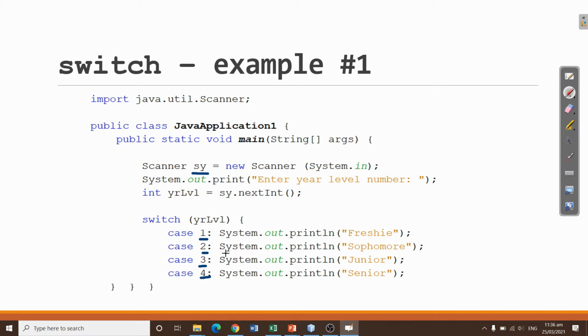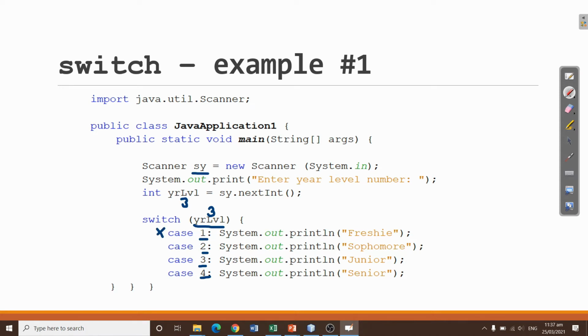So definitely, ibig sabihin lang nito, yung merong equivalent na case lang is yung values from 1 to 4. So other than that, walang gagawin yung switch statement natin. So technically, for example, kunyari, magbigay ng 3 na value yung user mo. Okay? So definitely, yung switch natin, yung expression natin dito, yun yung magiging value niya. Anong gagawin niya? Simply, itatest niya lang. Is 3 equal to 1? So this will be false.